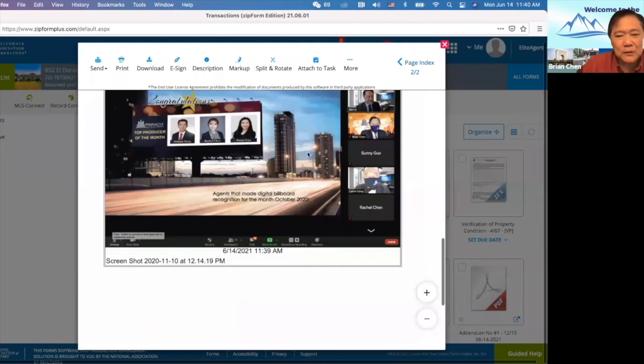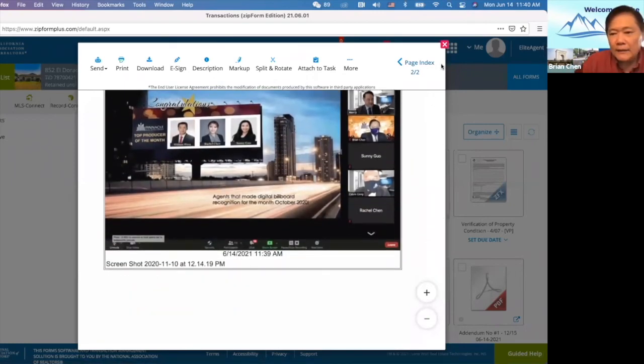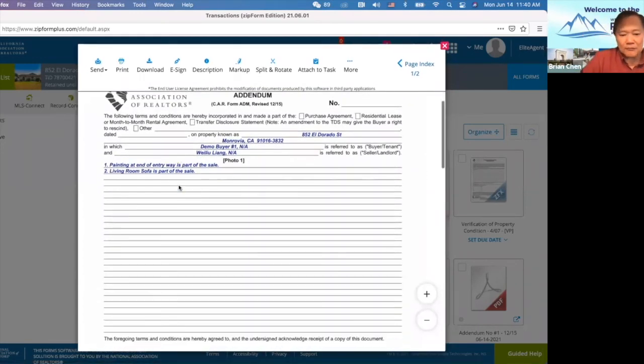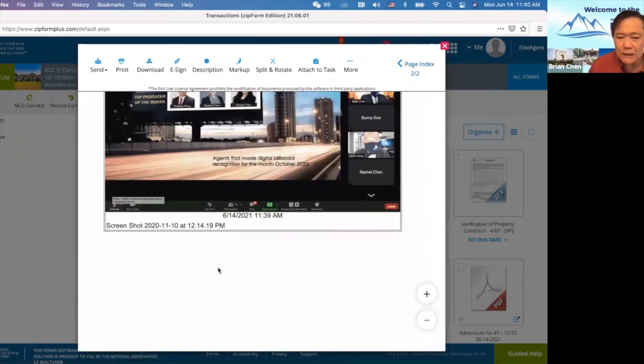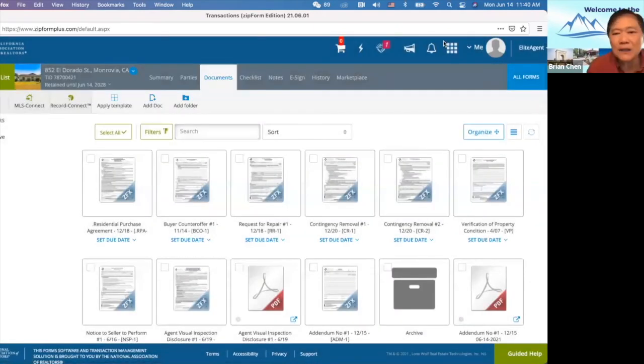There is a photo of the painting on the end of the hallway stays. This is something that you can do to eliminate potential controversy. And then you can send this addendum for people to sign, and the photo goes right with it. That way, when they sign and receive something, there is no controversy.